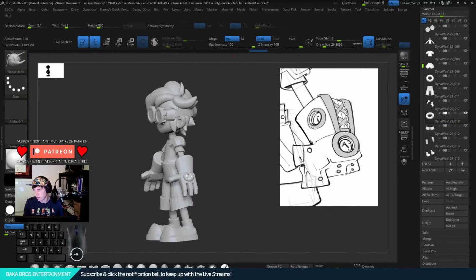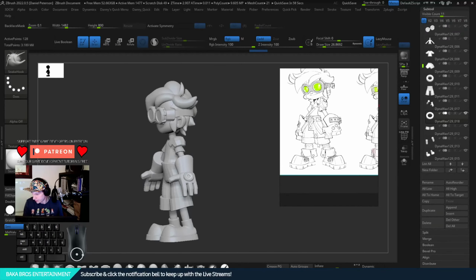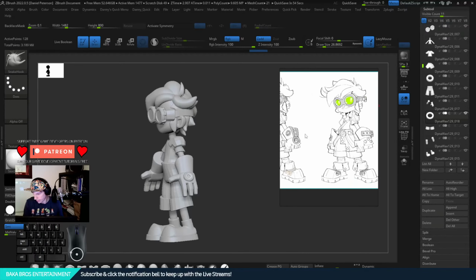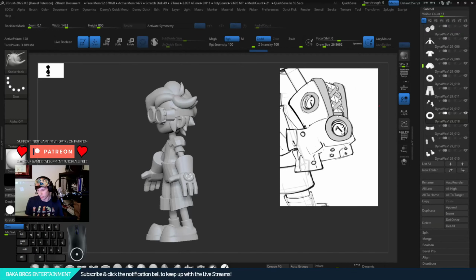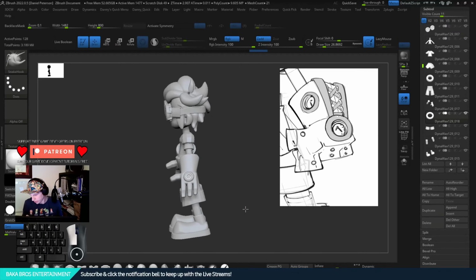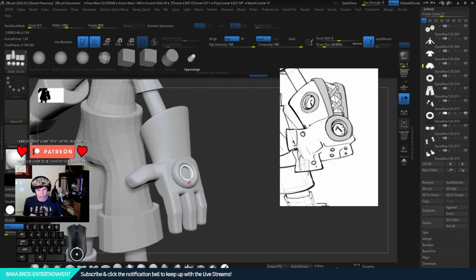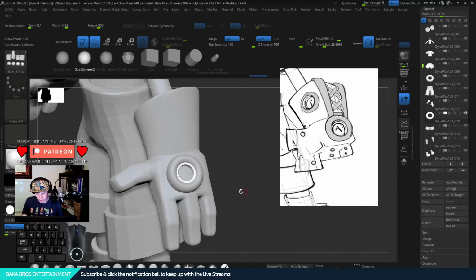I think these are rivets or something on the gloves. Yeah, they're kind of like little rivet bits. So I wonder if that could really be anything, but I can try it with this.